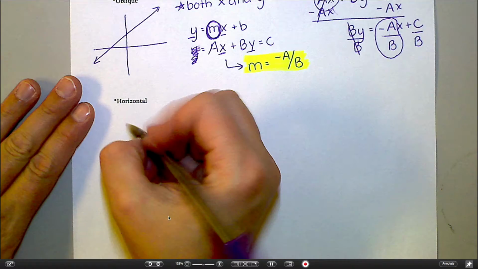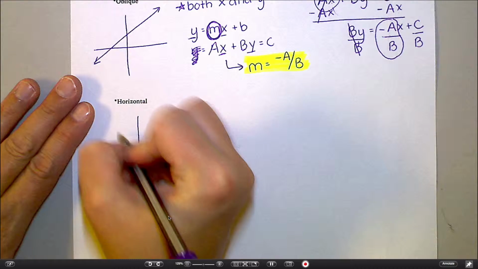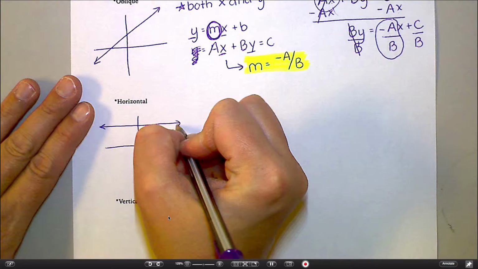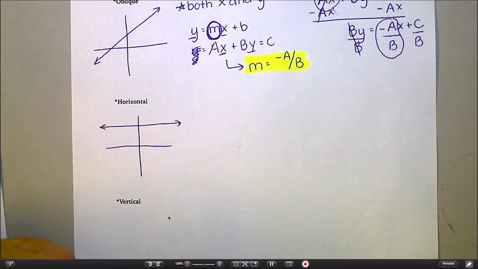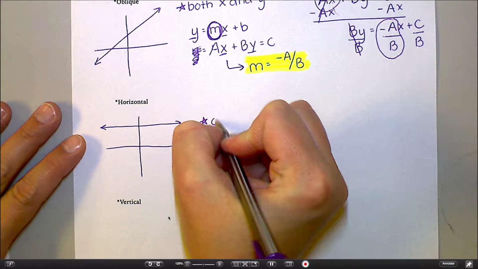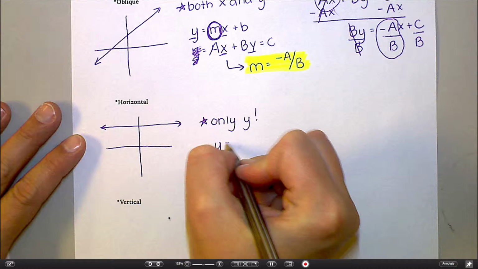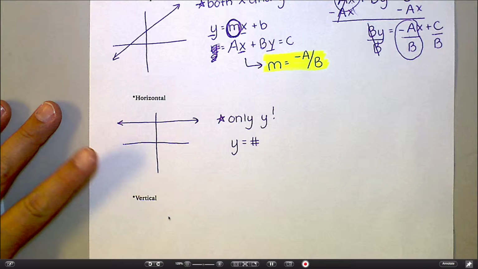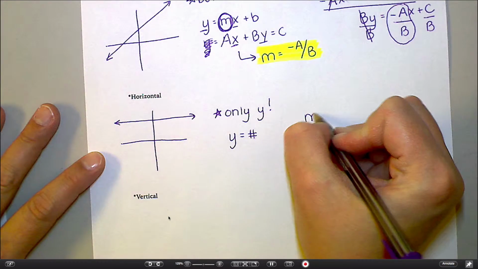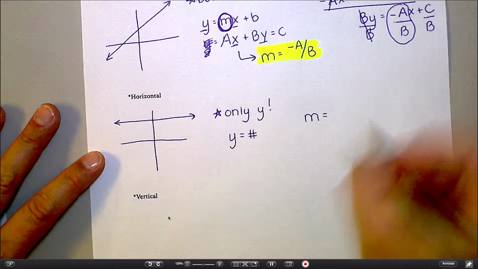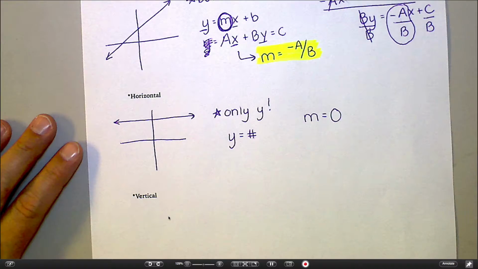Okay, let's talk real quick about horizontal lines. We've already talked about these. Horizontal line looks like this. What do these equations look like? Yep, Emma? It's always just y equals a number. Yep, so there is only a y in these equations. Anytime you only see a y, that's going to be a horizontal line. It's going to be y equals some number. Okay? What is the slope of a horizontal line? 0. It's flat. Yep. So the slope is 0.